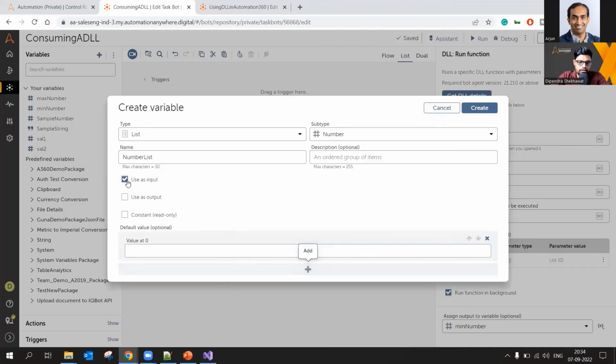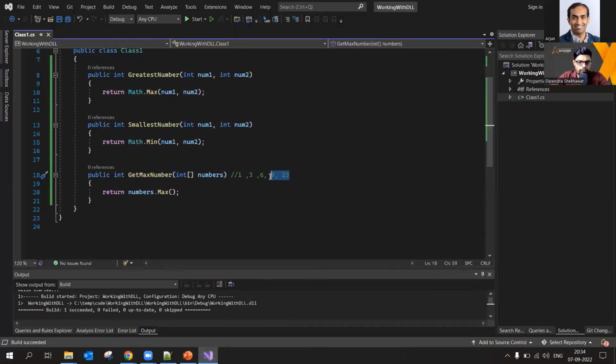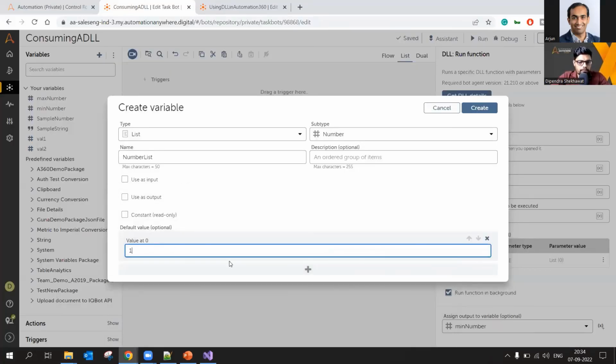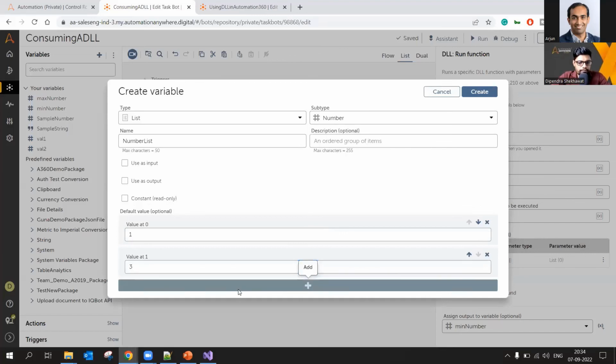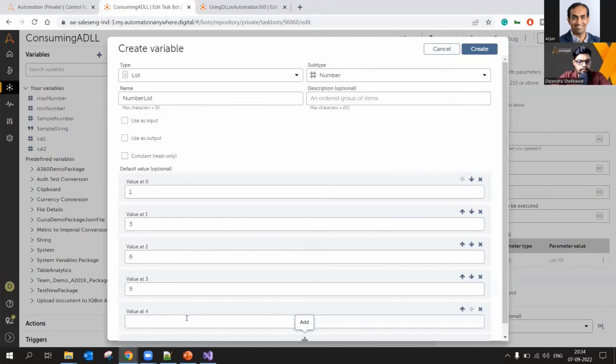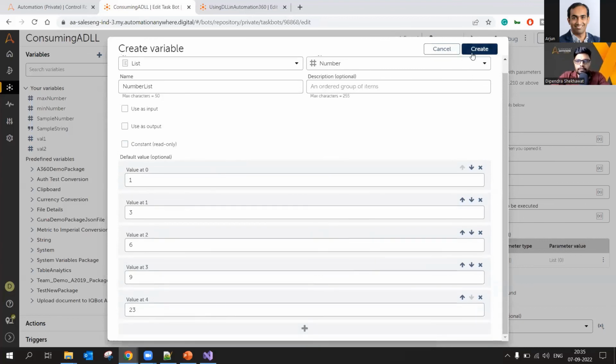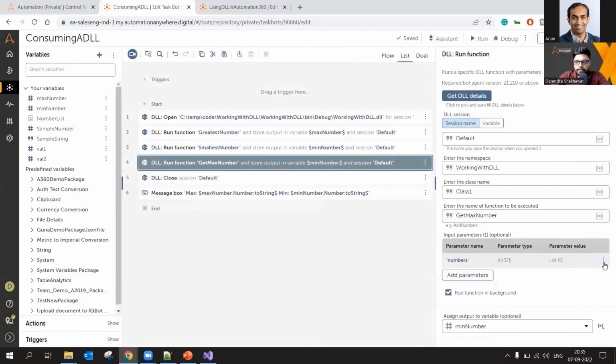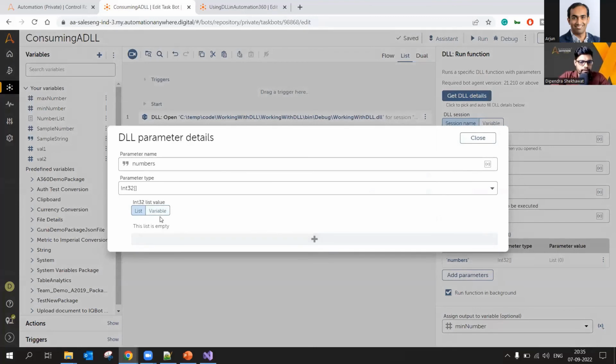This time, let's not use this as an input value. Let me give it here as a default value. We'll go with these values only: 1, 3, 6, 9, and 23. Okay, so we have five values. Create. And here I just need to include that list variable.